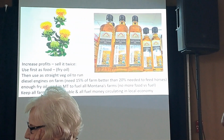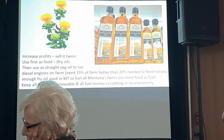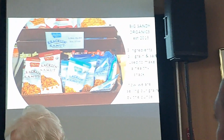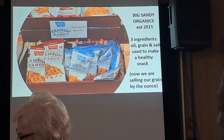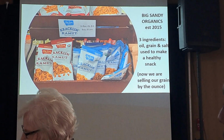First is food, in the case of oils, and then second is fuel. Anyway, that's just the idea. The second idea I had was making a snack food. That was actually my first idea, if you read the story in the book. We take our ancient grain, cook it in the safflower oil, and add a little salt. I've got a little bag of it here.